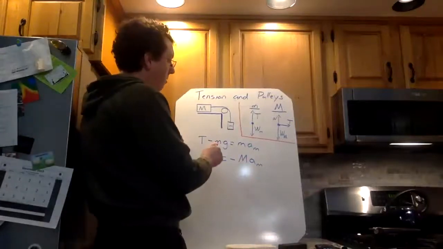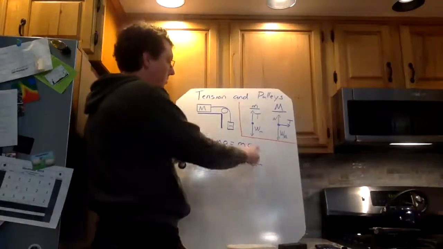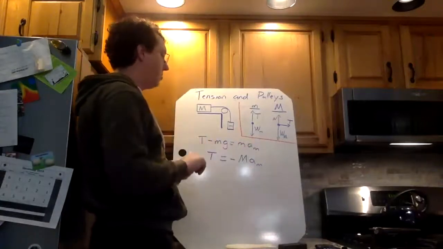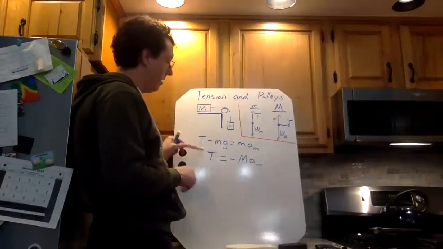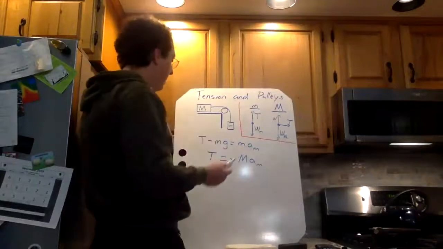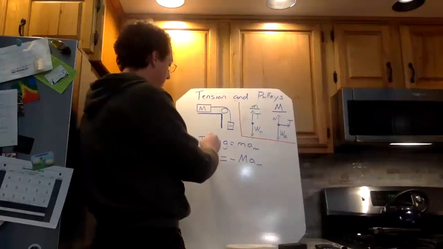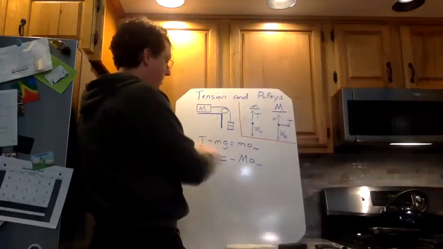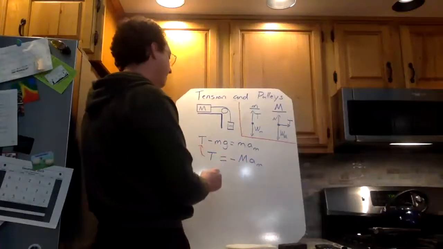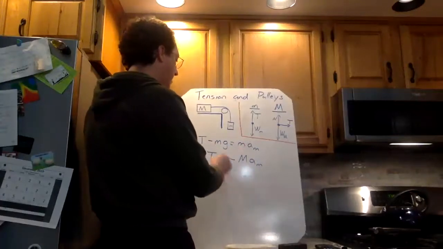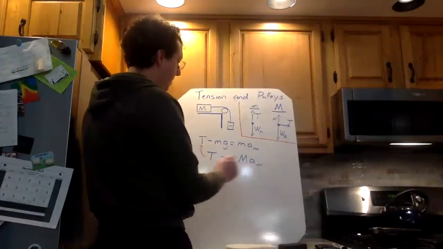All right, now what we need to do is clear. I just have two unknowns, the tension and the acceleration, and I have to solve them. I can't focus on one equation and ignore the other. You have to solve them simultaneously. Now, there are lots of ways to do this. Probably the easiest way at this point is simply to substitute in for tension the following equation and then rearrange things, watching the minus sign.